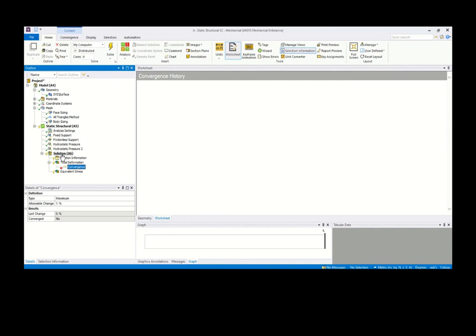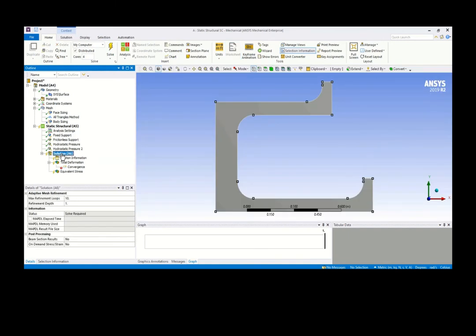At the same time, under the solution, in the adaptive mesh refinement, we put a maximum refinement loop of 10, and the refinement depth is 1. Usually it can go between 0 and 3. It's about how aggressive you want to refine it; a larger number means more aggressive.